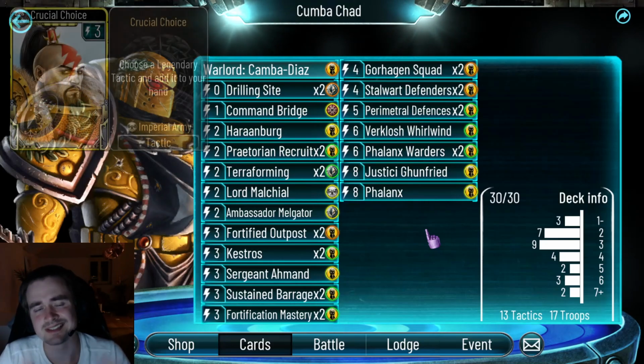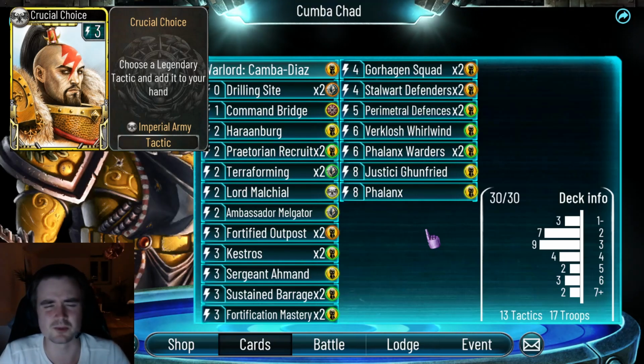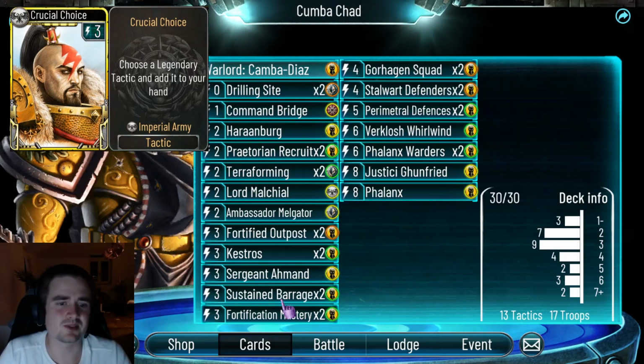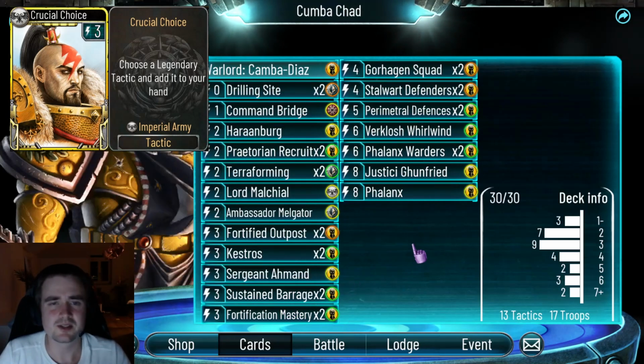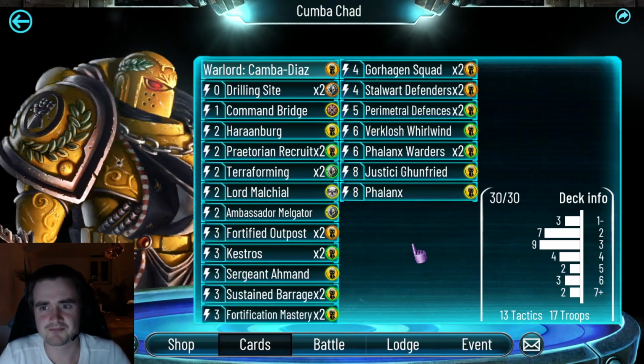Crucial Choice, it's an insane card of course, but yeah, it just slows us down. We don't need that. We need insane tempo with this deck. And we also don't really need finishers or board clears, because we have, as mentioned, Sustained Barrage and Justiciar Gunfried. Sure, we need a setup for that, but I was usually doing fine with Crucial Choice.